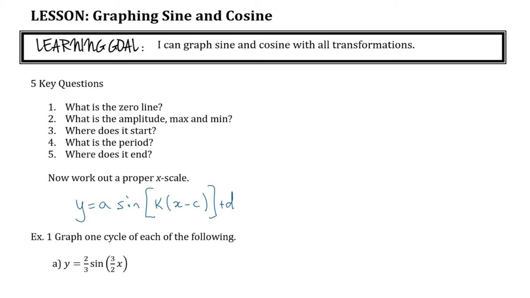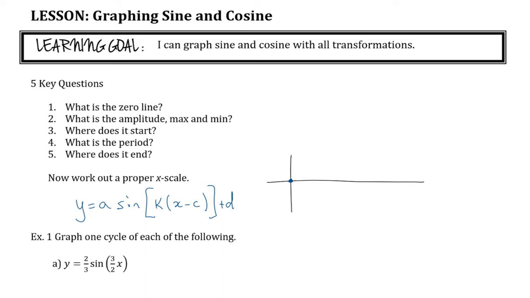Okay. The final thing before we move on is we need to remember, and I'll just do sine for now, but for both sine and cosine, there are 5 key points. And again, we have to know this from the base graph. These are properties of sine from the base function that we just need to know. So sine starts at 0, so 0 horizontally. But then it starts 0 vertically. So it starts at 0, 0, but what we say is it starts on the 0 line.